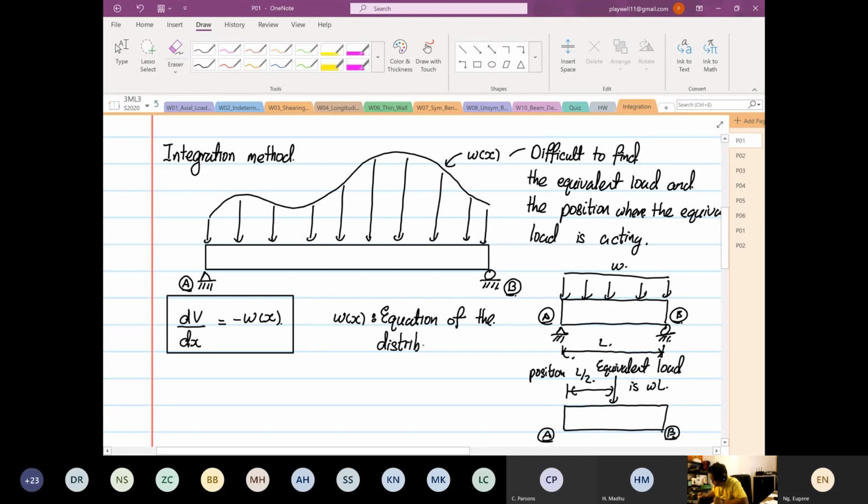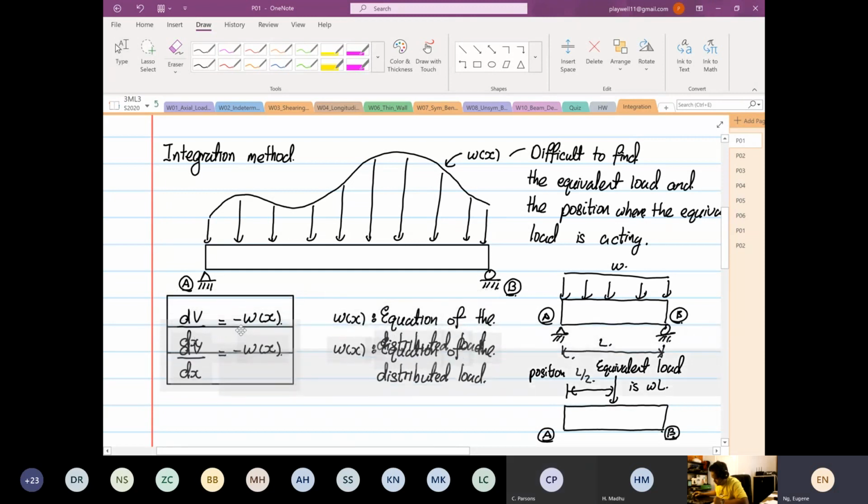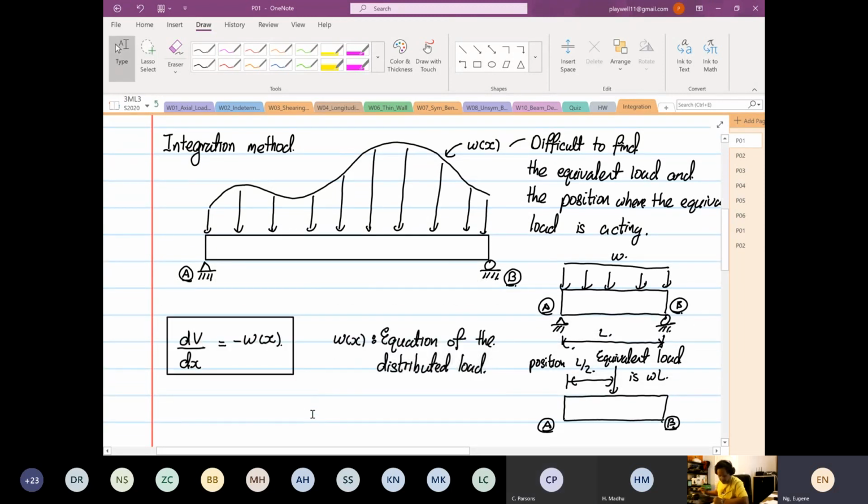Eugene, would we have to use integration by parts at all during this? It's going to be a very easy integration. Don't worry. It's not the integration that you learn in math. My integration is Mickey Mouse integration, I'll tell you that. But you need to know your fundamentals in integration.